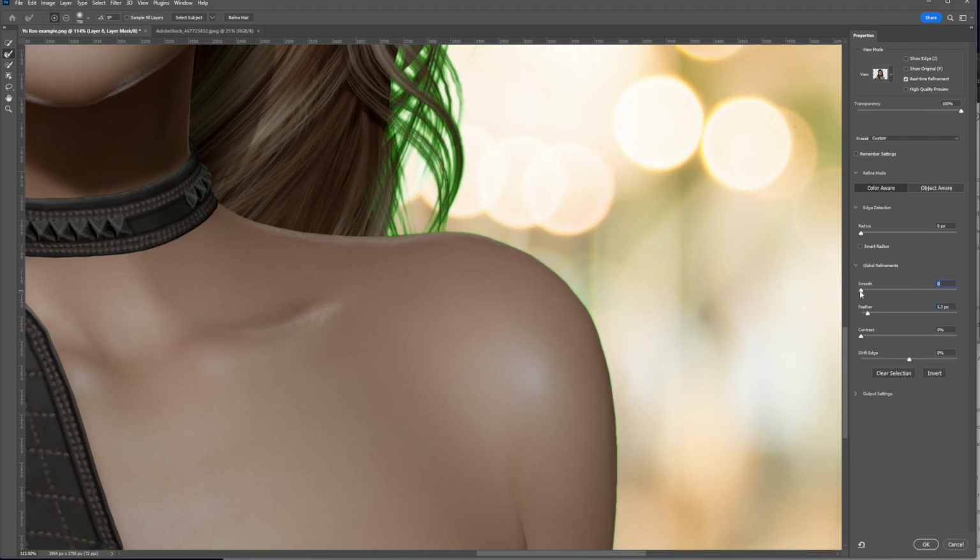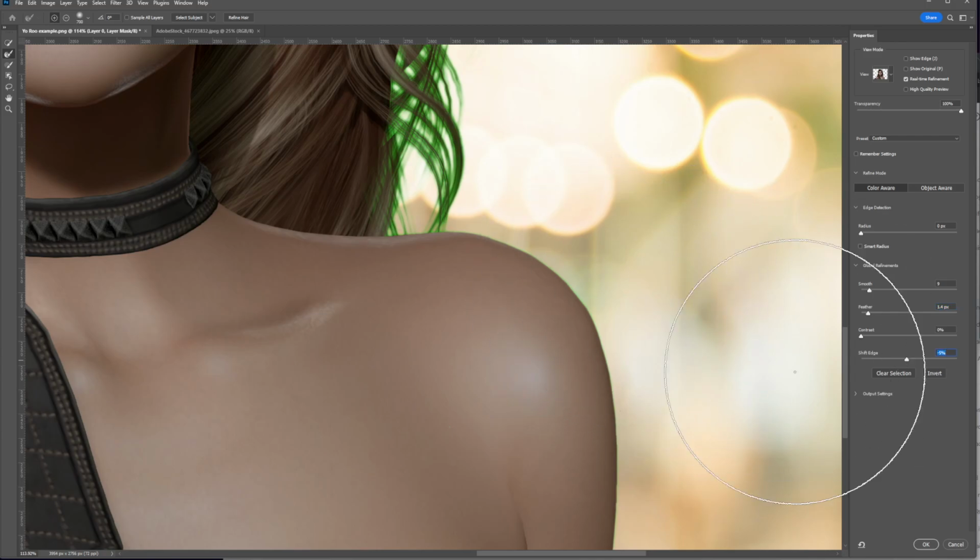If I pull it over here, it really smooths the outside edge of her, and then feather does the same type of thing, except it's obviously making it a lot softer. That's what feather means. I don't tend to touch the contrast bar, and I will pull down the shift edge just a little bit, usually not above 6 or 7.